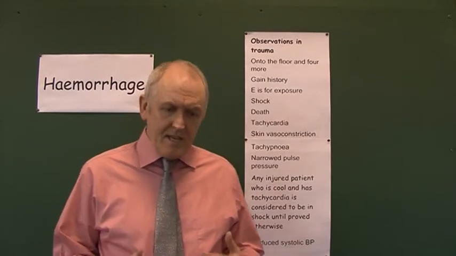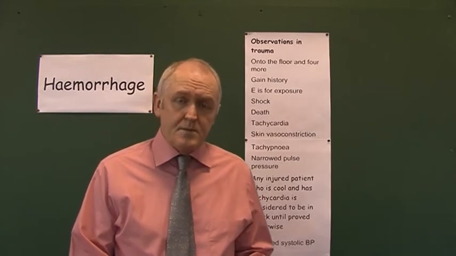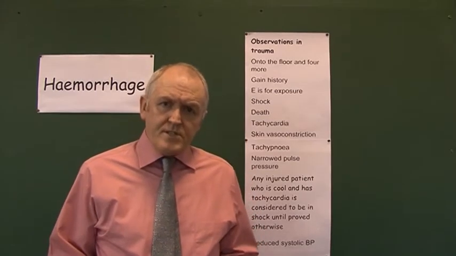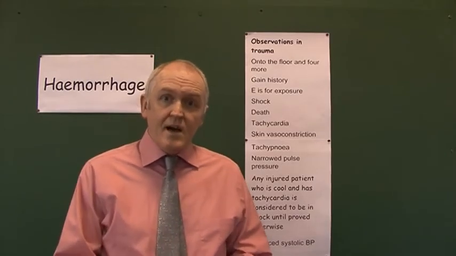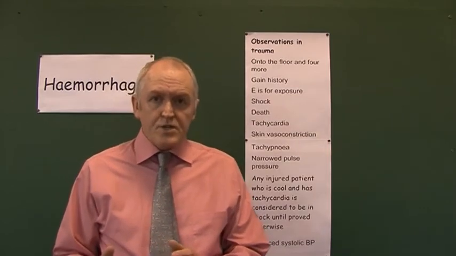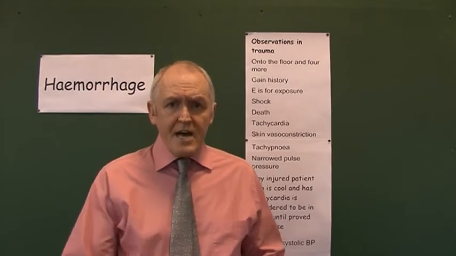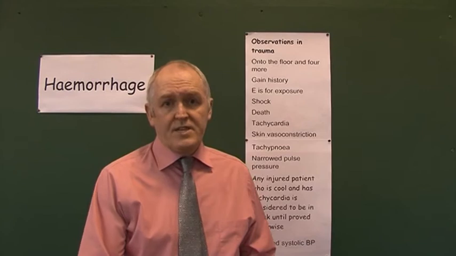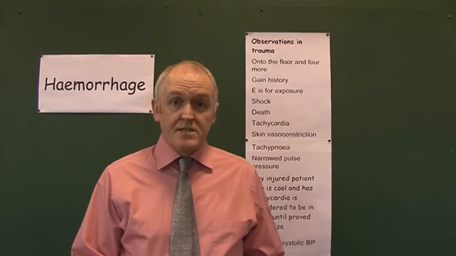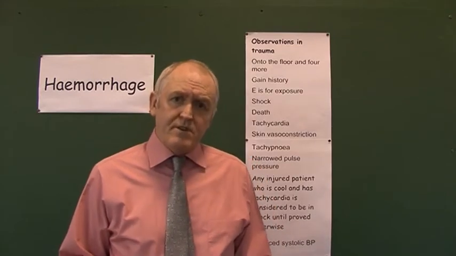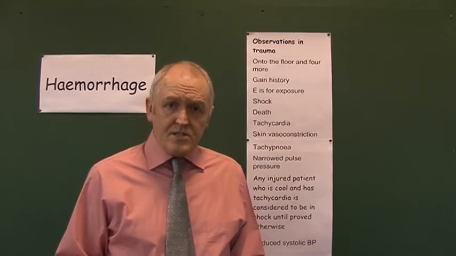So first of all, blood can leak out onto the floor. So you might be able to see blood leaking externally from the patient. And also, it's very important if you're in a hospital situation to ask the paramedics, or whoever brought the patient in, about the history of the bleeding. So if you say to the paramedics, okay, you've just picked Mr. Smith up from the road traffic accident, was there blood all over the seat? Was there blood in the car footwell? And they can say, no, we didn't see any blood, or yes, there was blood all over the place. So that gives us an idea of how much blood has already been lost and what we see as well. So external hemorrhage onto the floor.